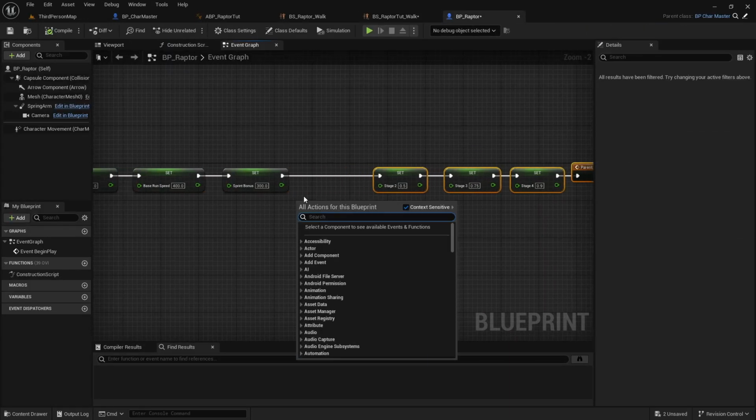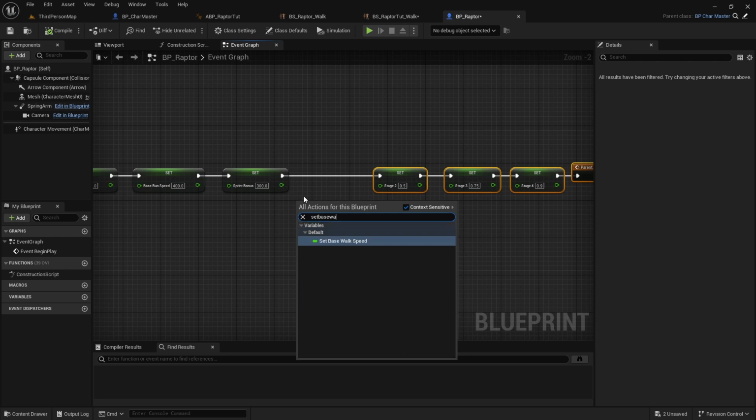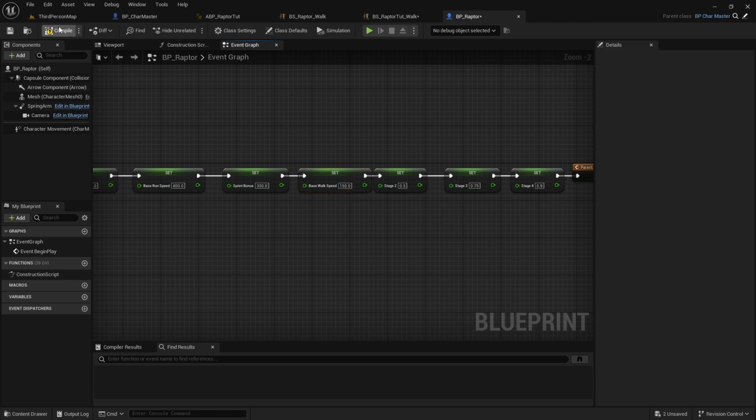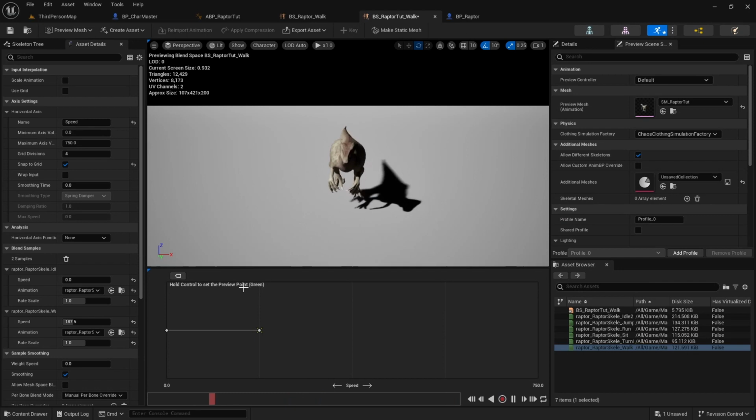So we'll just go set base walk speed, because we can change this later if we want to. We'll set our base walk speed to 150. So now we know that that's going to be 150, right? So let's go back to our blend space. And we want to make sure that this is about 150. So right now, it's not, but we can change it right here. So 150.